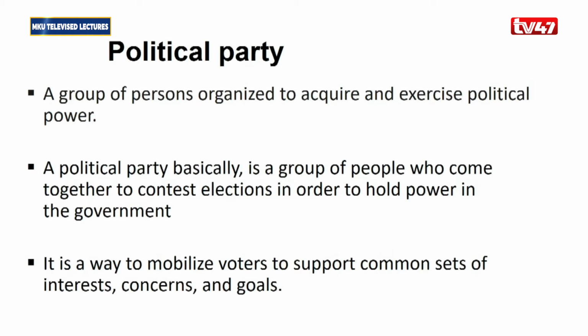At the same time, a political party can also be a group of people who come together to contest elections in order to hold power in the government. So political parties can also mean groups of people who decide to come together to engage in political contestation in order to hold power. And it is a way to mobilize voters to support common sets of interest, concerns, and goals.